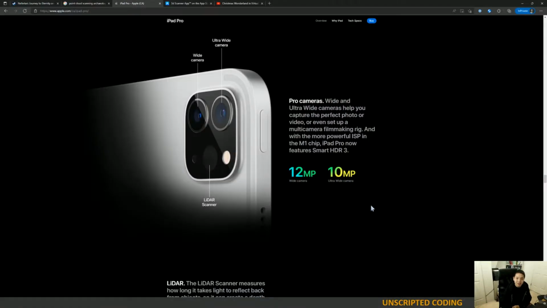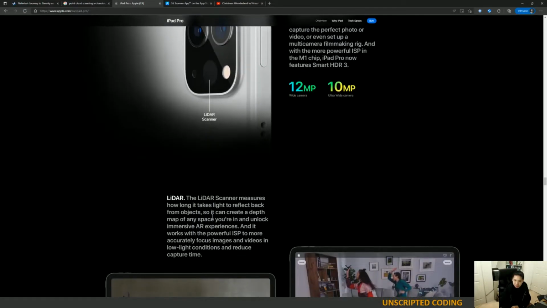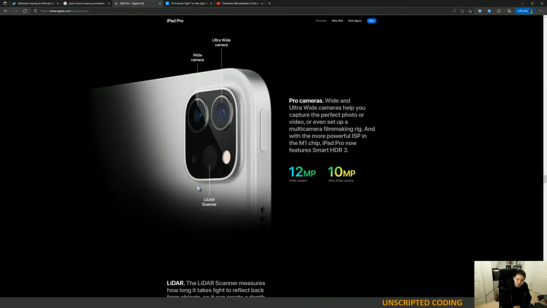Well, fast forward maybe 15 years later, yes, it is part of consumer electronics, albeit still at the high end. If you take some of Apple's latest devices, the iPad Pro, for example, some of their latest iPhone models, they have included a LiDAR scanner with their camera array. They're using it to measure how long light takes to reflect from objects, really as a depth sensor. And we can use that to create really good, quick 3D models.